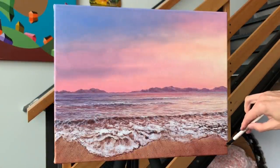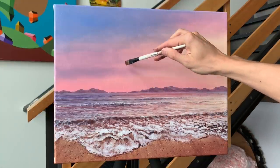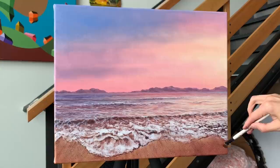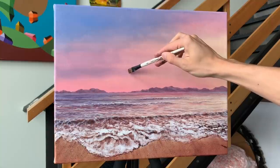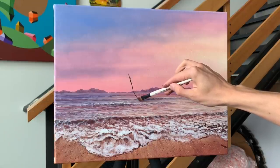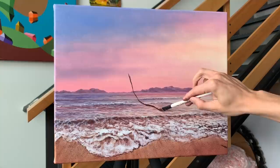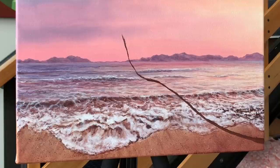So I want my tree to start from this corner, and I think I want it to go all the way, probably stick out somewhere. So let's start from here. I want it to go all the way and end somewhere in here. Okay. So I'm going to bring this down, and then maybe it goes down and then goes in, and then it bends over like this and goes in like that. Something like this.